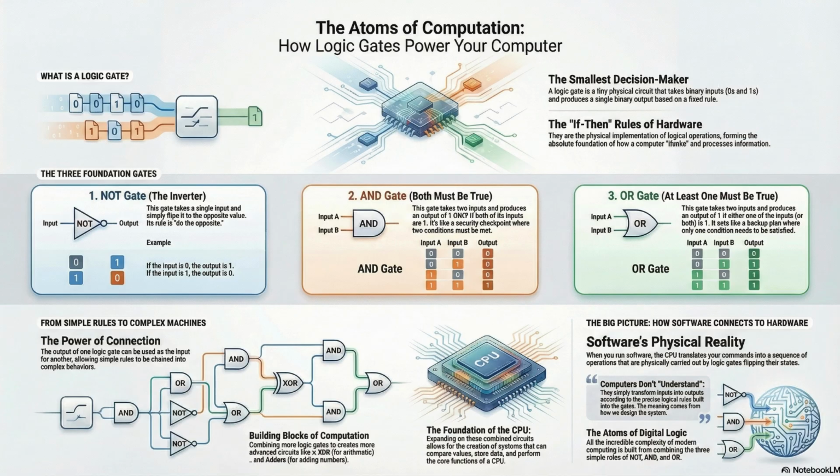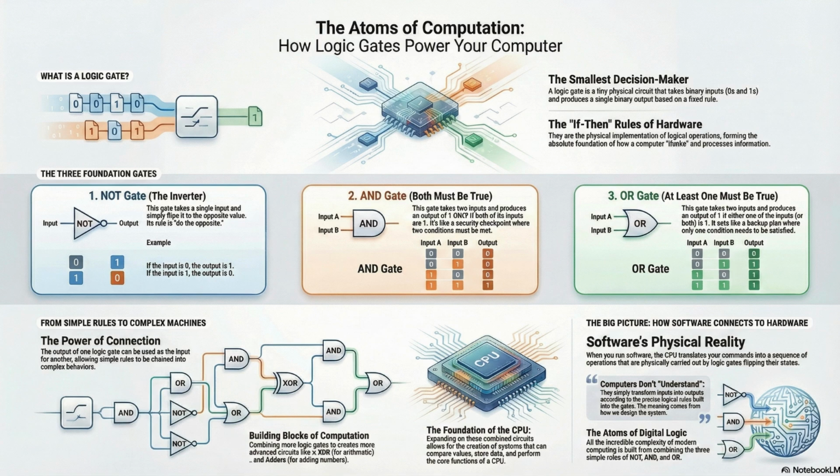Yeah, we really charted the whole path. We started with binary input-output and defined the 3 logic atoms, NOT, AND, and OR. And then we showed how you chain them to create more complex functions, like the XOR gate, that difference detector that's so crucial for error checking. And then came that huge leap where logic became mathematics with the half adder. We proved that the most basic function of a calculator is just a clever arrangement of XOR and AND gates.